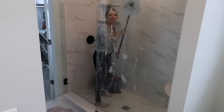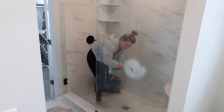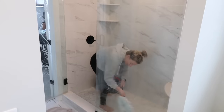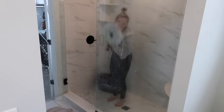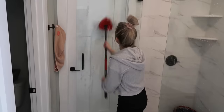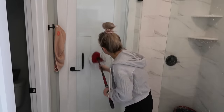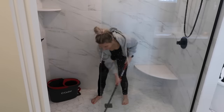This is the second tier, I guess, and I come in and I actually do a little bit more cleaning. So here I'm obviously cleaning the shower, which I hate cleaning, but I'm just doing a super quick clean. I have my Oceder mop and mop bucket. It's not gonna be perfect. I'm not gonna get every nook and cranny in here, but I am just doing a super quick clean.